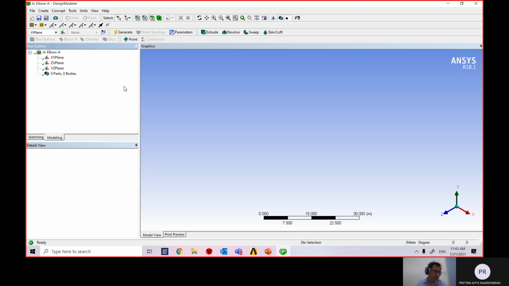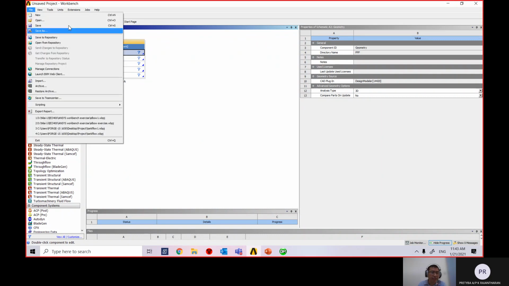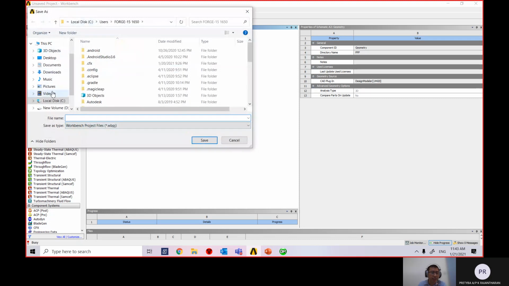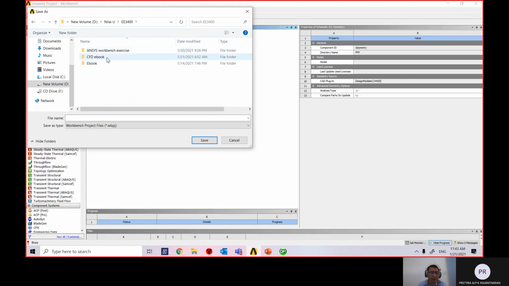Before we go on, it's better we save our project first. So minimize the modeler and go save your project, because if not, it will hang somewhere. Go to File, Save the project, and find the project file location.